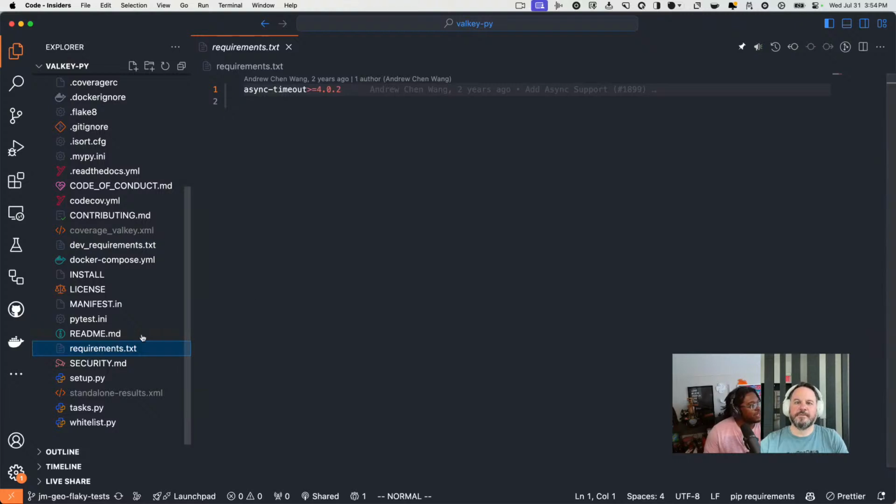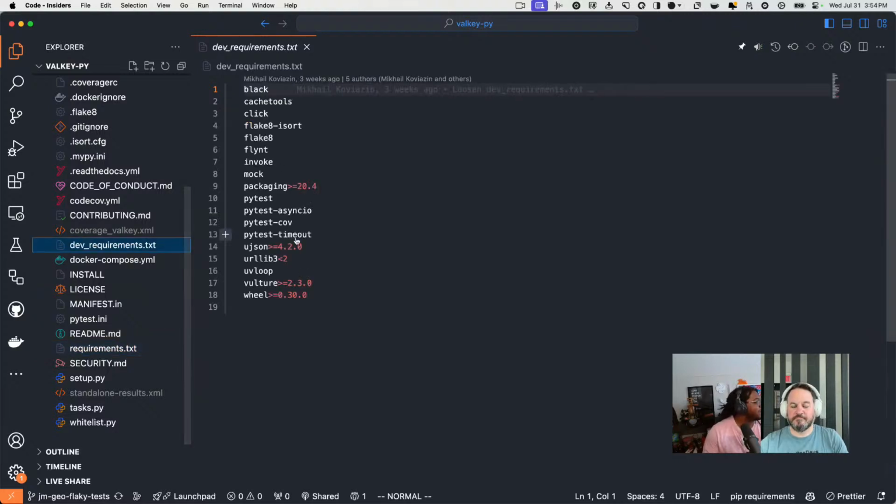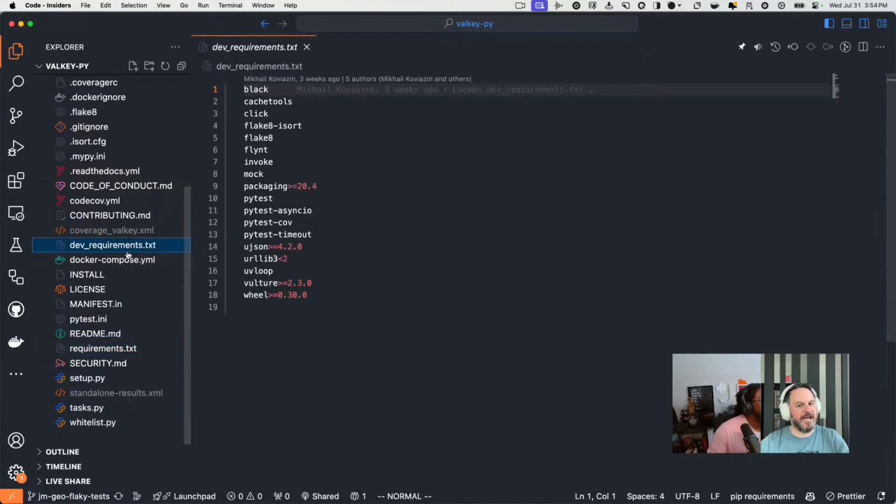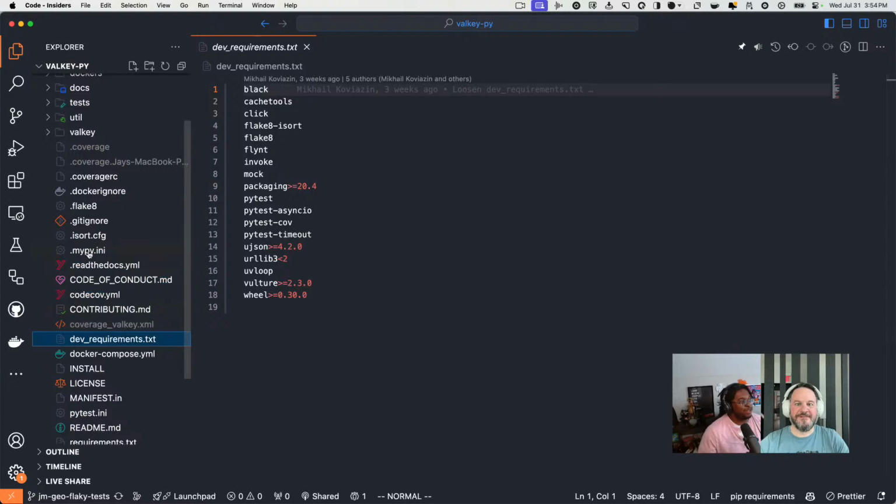There's only one thing in the requirements.txt, and it's async-timeout, I think. There are a lot of these where it's not a matter of me being all wise and knowing in the realm of Python. It's that if I'm new to this project, I'm confused, and I know that because I was confused when I was new to this project.